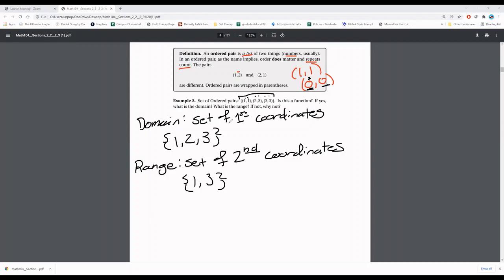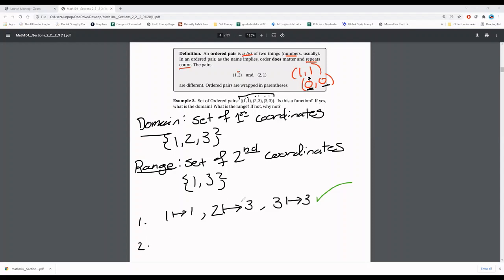Right, next we want to confirm, is this a function? We know what the domain is, we know what the range is. Does every element in the domain have a mapping? Let's see, 1 has a mapping. Yes, 1 is mapped to 1. That's what this ordered pair means. 2 is mapped to 3. And 3 was also mapped to 3. So yes, part 1 of our definition has been satisfied. Every member of the domain has been mapped, so it has some corresponding member of the range.